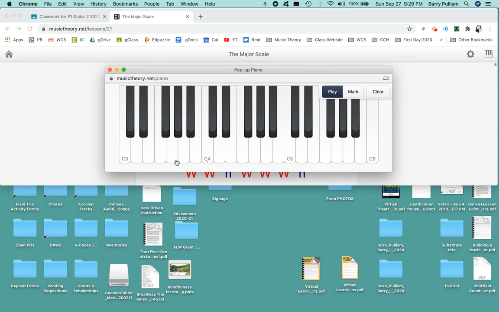Traditionally, they're black and white because back in the good old bad old days, the white keys were indeed made out of ivory and the black keys were made out of ebony, just like the song says, ebony and ivory. Yeah, Paul McCartney and Michael Jackson. Paul McCartney of the Beatles and Michael Jackson of, well, Michael Jackson. Actually of the Jackson 5. So anyway, they were indeed made out of ebony and ivory.